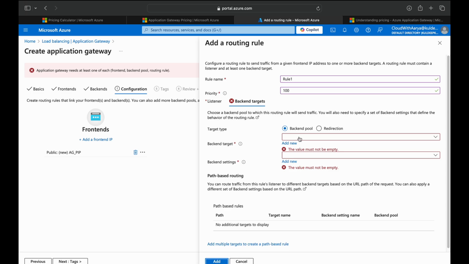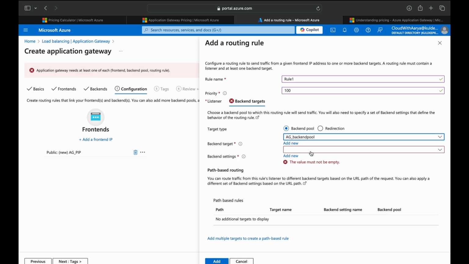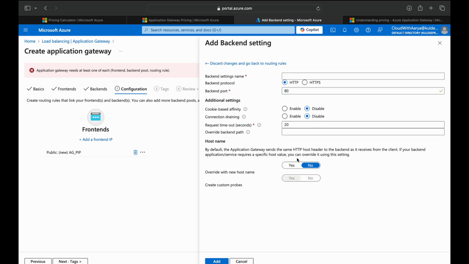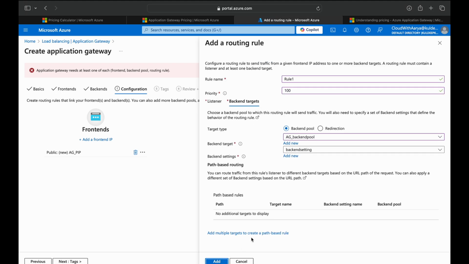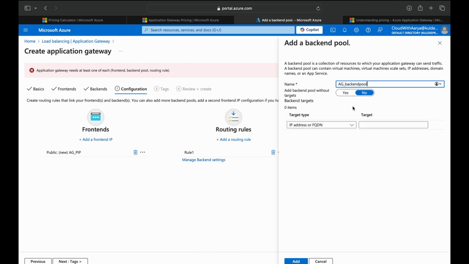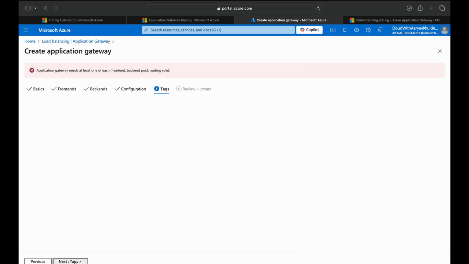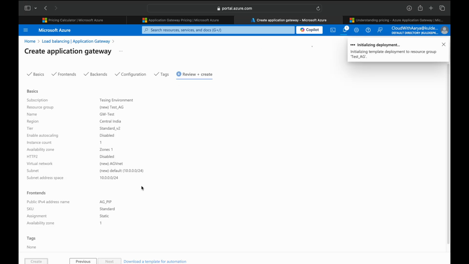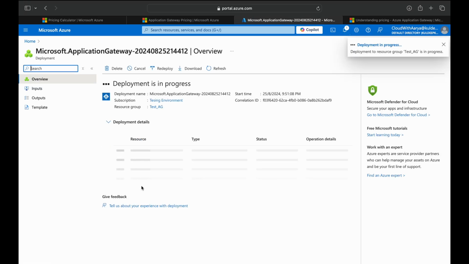Add backend target, backend setting, add backend pool, add, next tag, and next review and create. So let's click on create and wait while it's being created. It will take around 5-10 minutes.